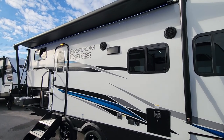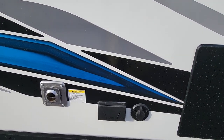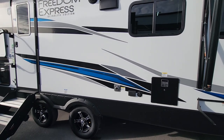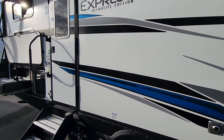You've got a couple of outside speakers here, so we've got entertainment built in. We do also have an out for cable or satellite, as well as for power, so should you wish to set up a television here, you can. We've got brand new alloy wheels here, so it's going to cut down on your maintenance. Look really great with the new graphics package here on the outside.